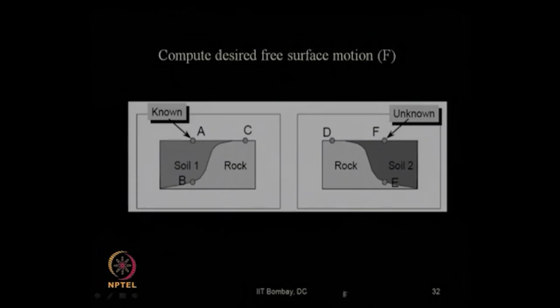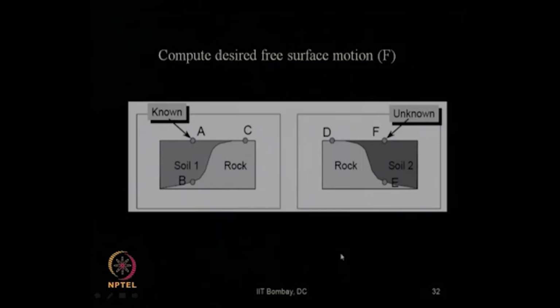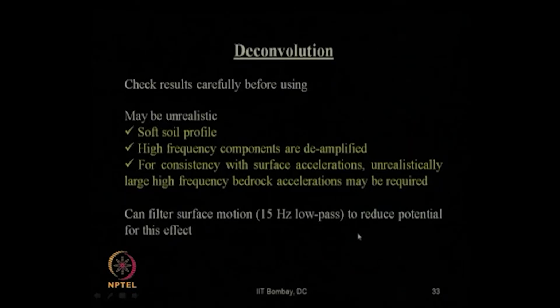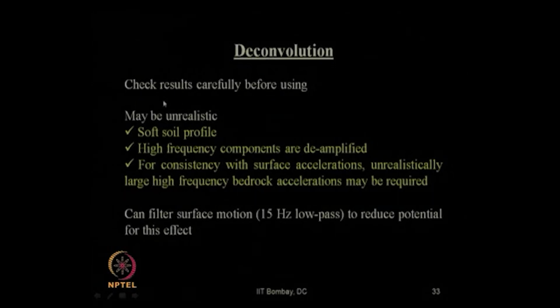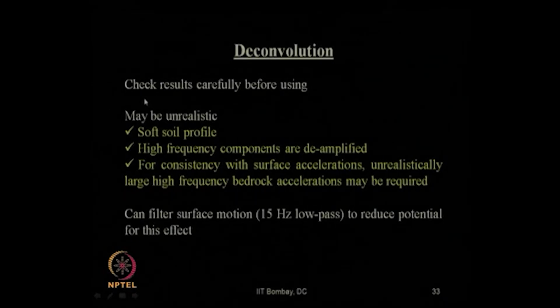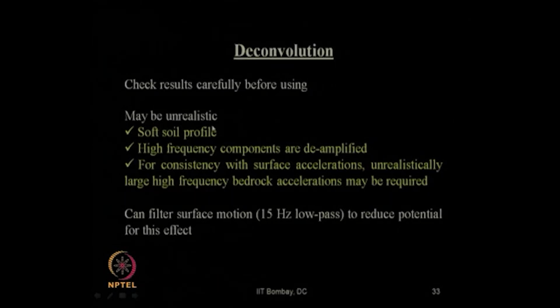So, these are the steps for how we carry out the ground response analysis or site response analysis from one site to another site. Clear? So, regarding deconvolution, how can we cross check it? It is helpful to check the results carefully before using, because it may be unrealistic sometimes.